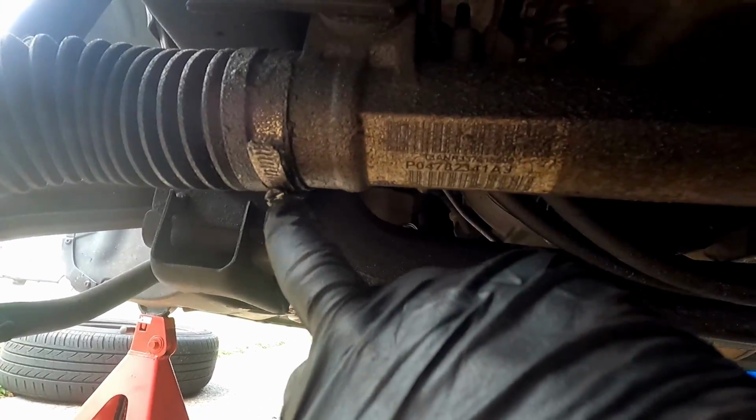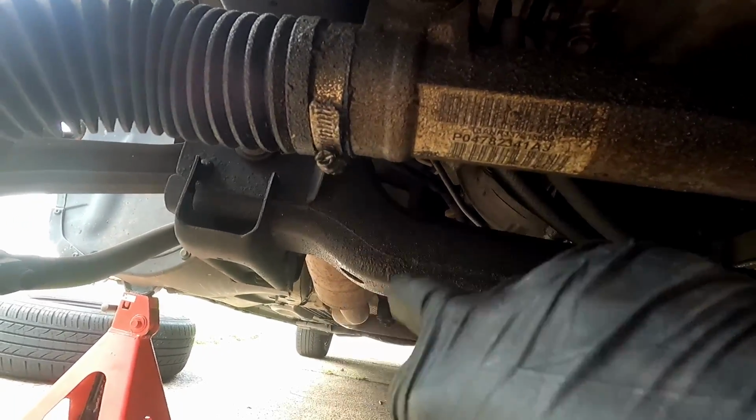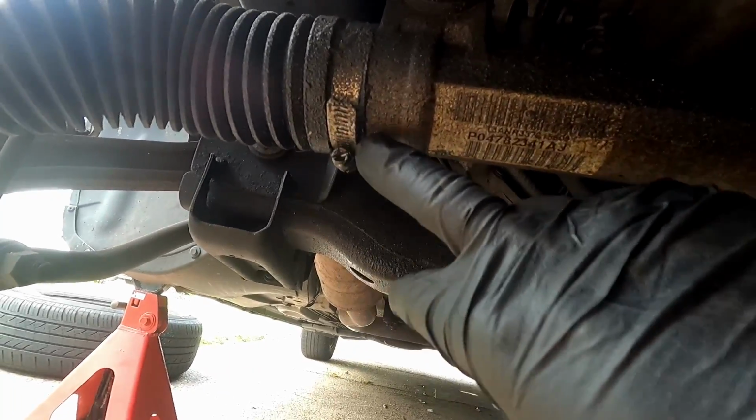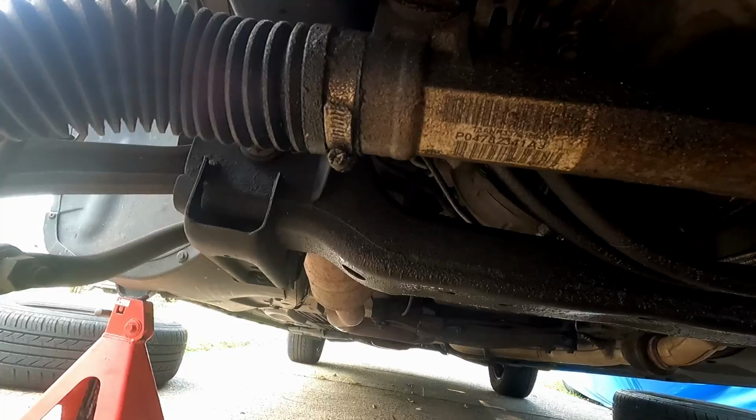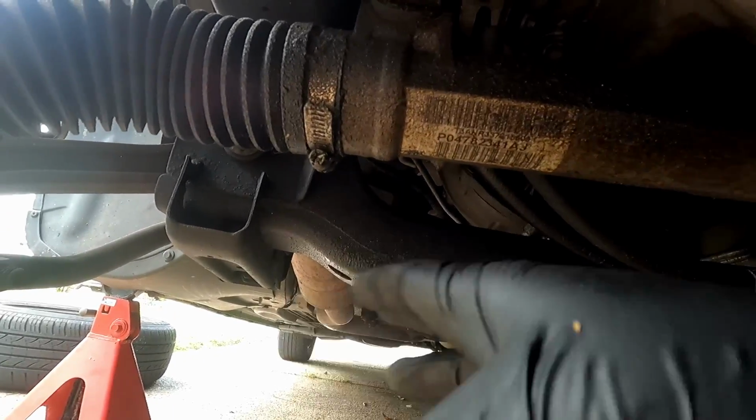Because it's got a hose clamp on it. It usually doesn't have a hose clamp. It usually has a steel band with OE parts. I use a zip tie. I mean, it's just as good, but it's okay.